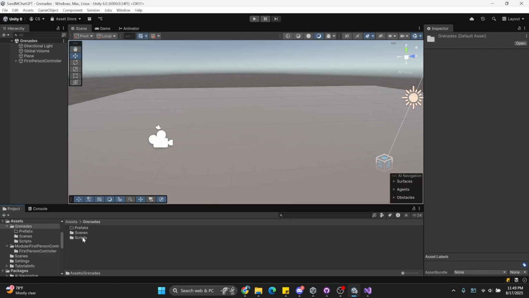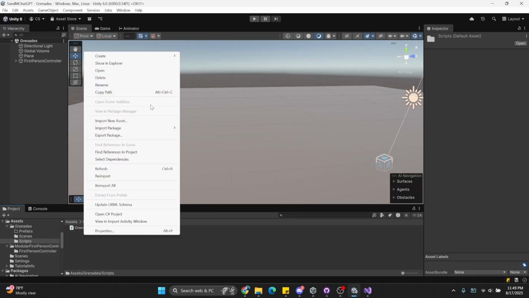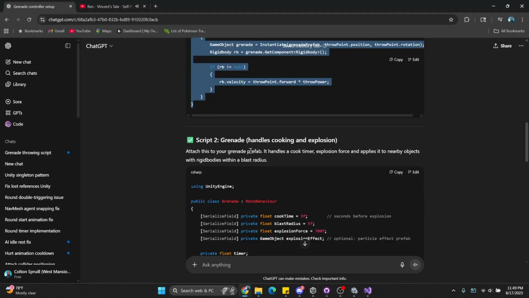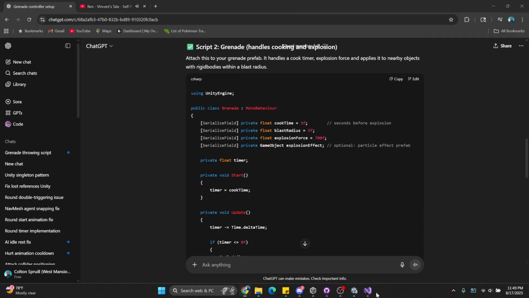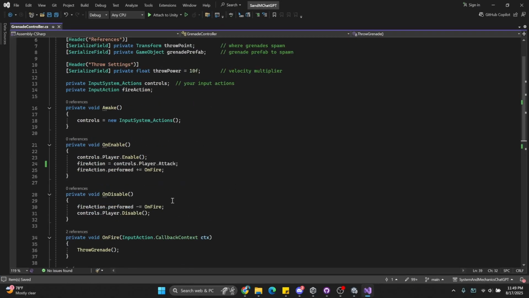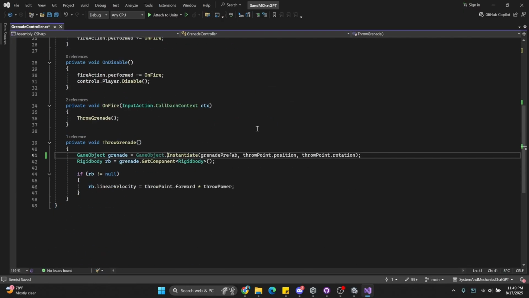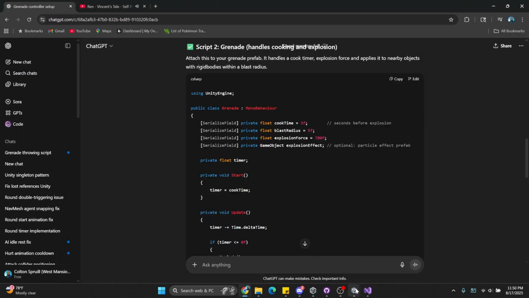Next, go back into grenade, go to scripts, and we'll create a new script. Actually, let's see what it wants to call it. Just grenade. Cool. Oh, is that why? It's not deriving from MonoBehaviour, that's why. Okay, that's new.